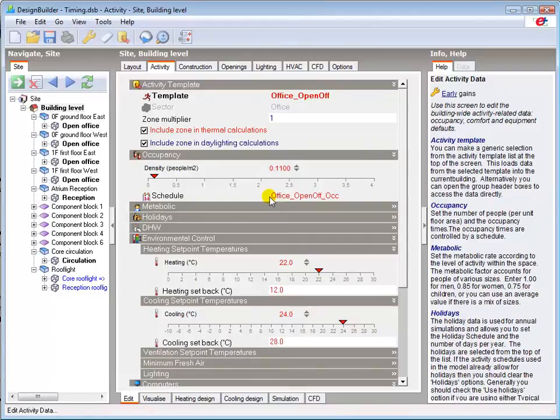The default schedules are again loaded by the Activity template. And you can see here that the abbreviated schedule name, Office, Open Office, Occupancy, reflects the Open Office template loaded above.